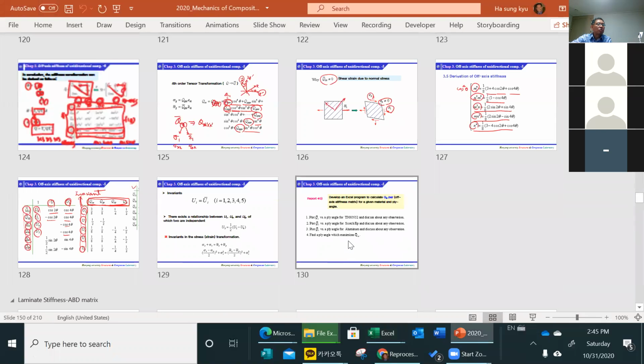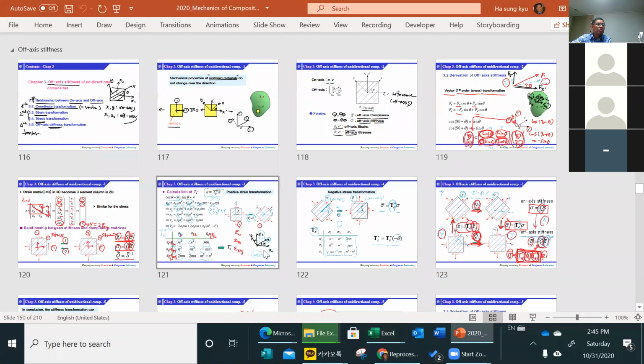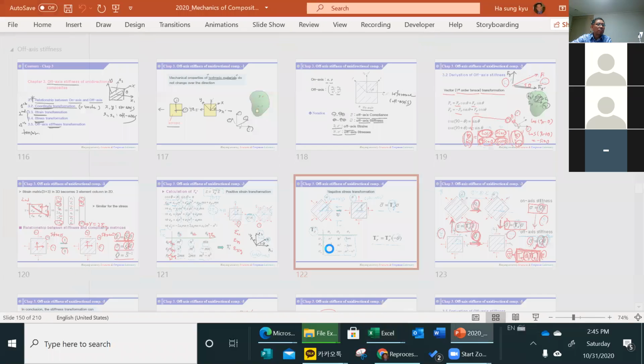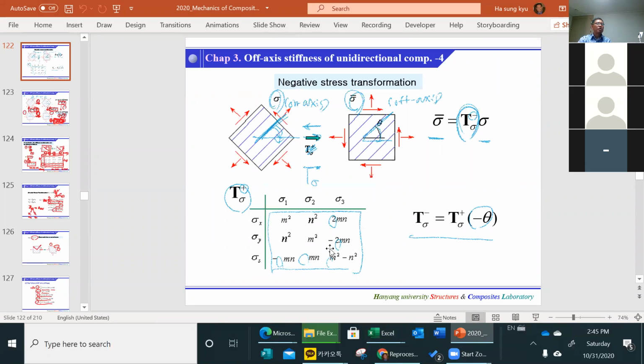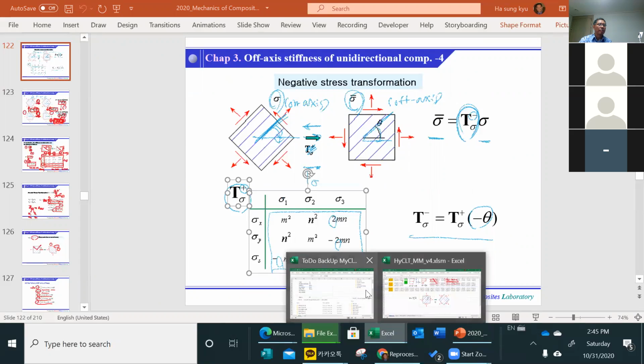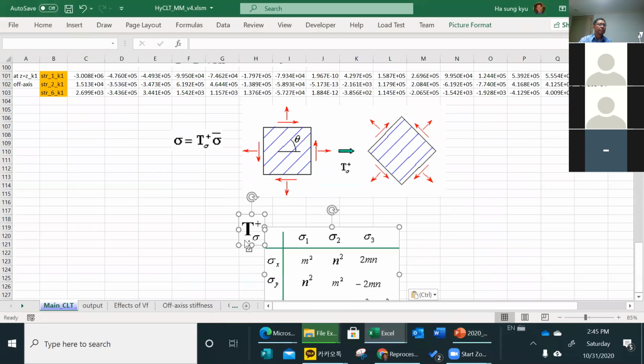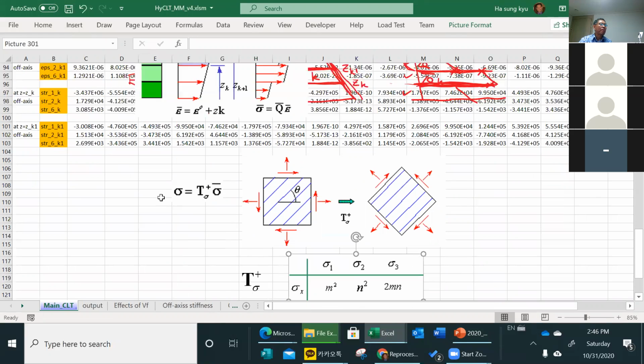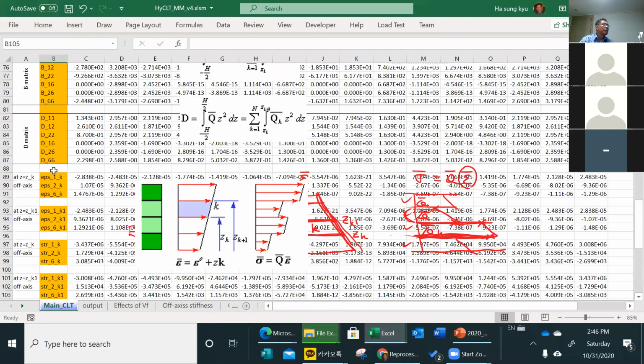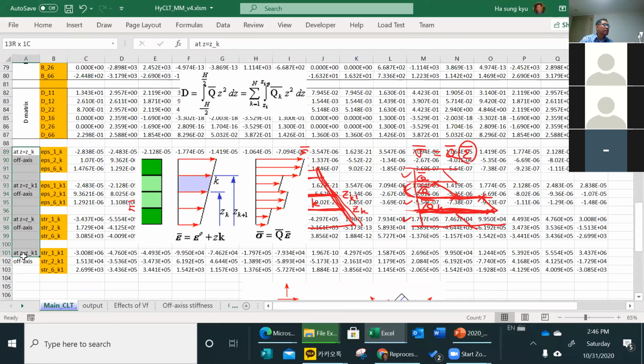Let's go back to that transformation matrix. Okay, here is the transformation matrix. The transformation matrix is simply this sigma. Okay, I'm going to copy this and paste it here. So I'm going to write down here, these are all off-axis.